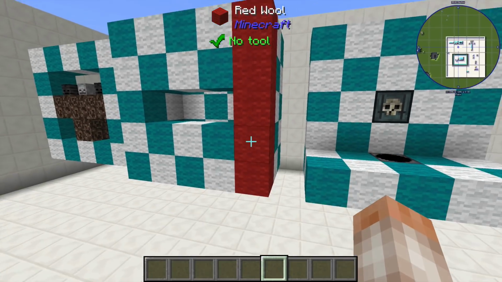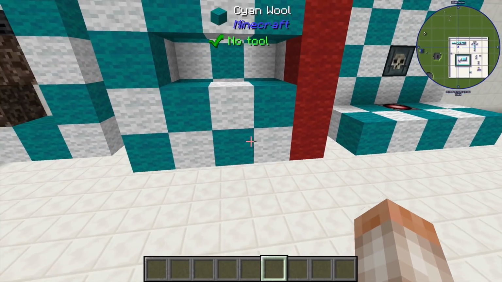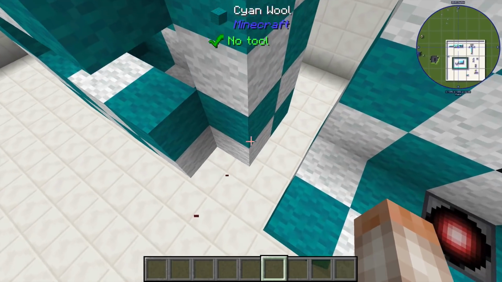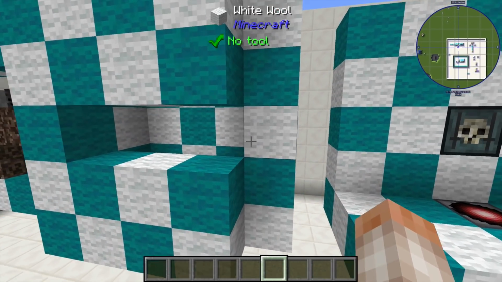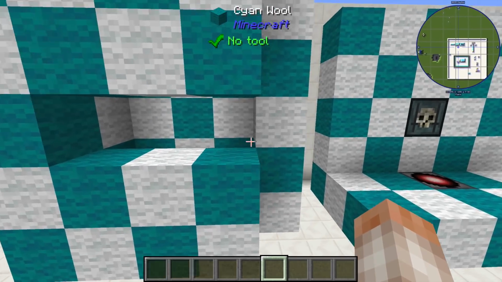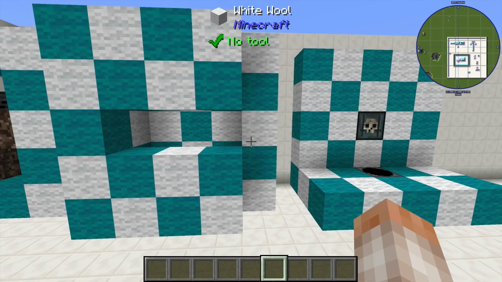The reason why this is red here is because you shouldn't think you can cut corners by eliminating the sides off of here to save on materials. The wither explosion will come through the corners and out into your base. So you absolutely want to make this a full and complete box.